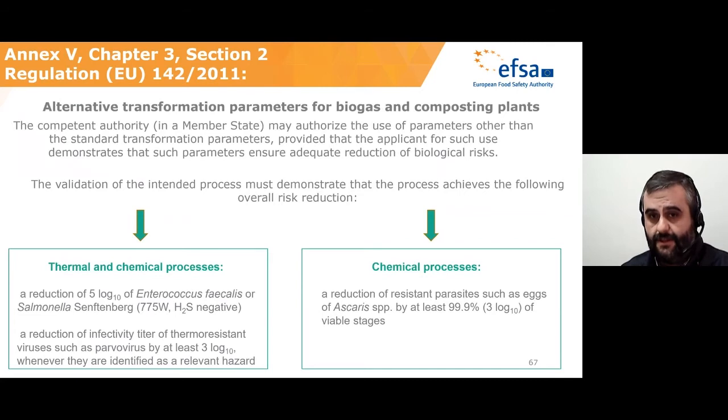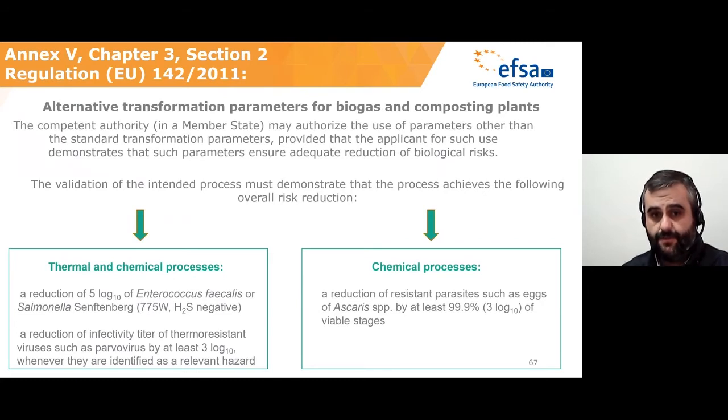The competent authority in any member state may authorize parameters other than those specified in the regulation, in terms of temperatures, times, particle size, etc., provided that the applicant demonstrates that such new parameters ensure an adequate reduction of biological risks. It specifically mentions that the validation of the new process must demonstrate an overall level of reduction of some hazards.